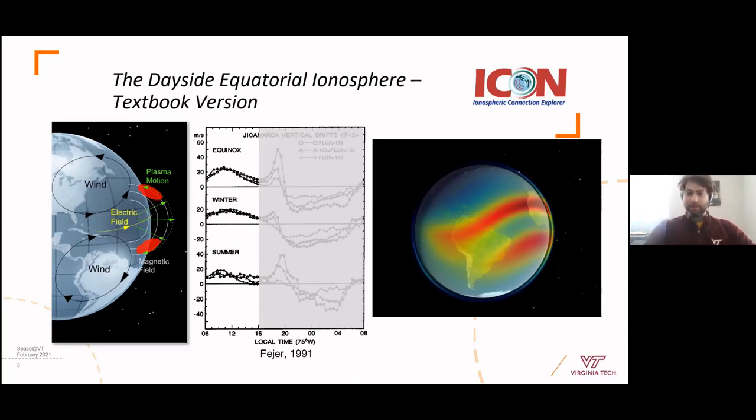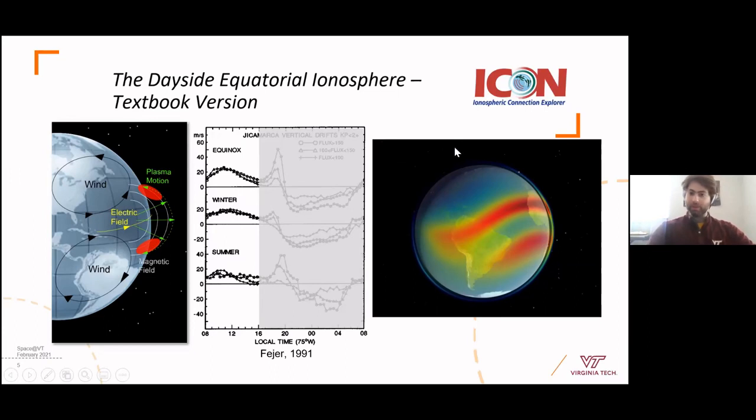Now, to take a look at this plot in the middle, this is a measure of that ion drift for some different seasons. So you can see different times of day, we can expect different magnitudes of this upward drift. So the plasma drifts upwards, and it flows out from here like a fountain. We call this the fountain effect. And then after fountaining upwards, it slides down these magnetic field lines and collects off of the magnetic equator.